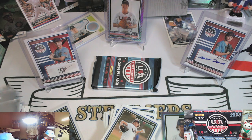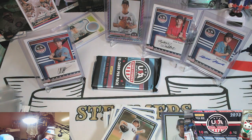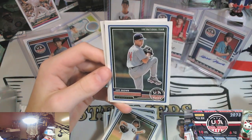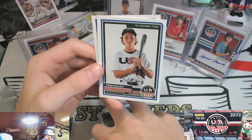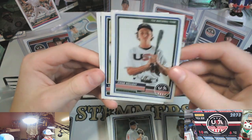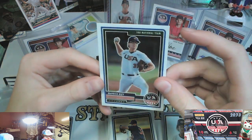How do you spell his name? Jaxon Walker. The Jaxon? Mm-hmm. Jax. Yeah, he's a good card. Alexander Mauricius. Jake Brown. Ethan Holliday. Again. He's the number one ranked in the 2024 or 2025 class. Cade Kuehler. And Marvick Rizzi.